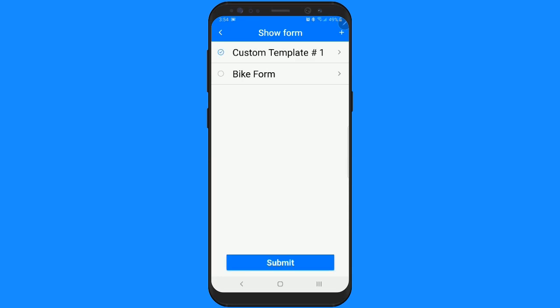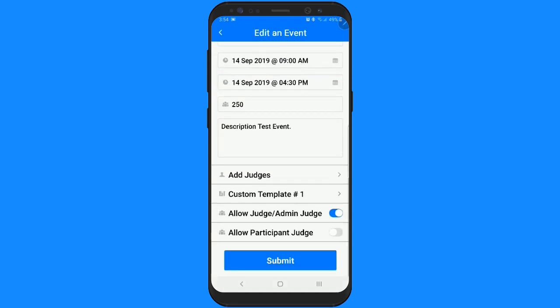So I'm going to tap on it again, and when I tap the submit button, I want you to see one thing here, and that is that now the show form text is gone from the edit event, and the name of that template that you created will now be displayed, or templates. You can have multiples. So if you have 3 or 4 or however many, those will be displayed here. Now, as a result of me having these templates, I am going to then submit. If I don't submit, that template will not be updated, and therefore you won't be able to see it.